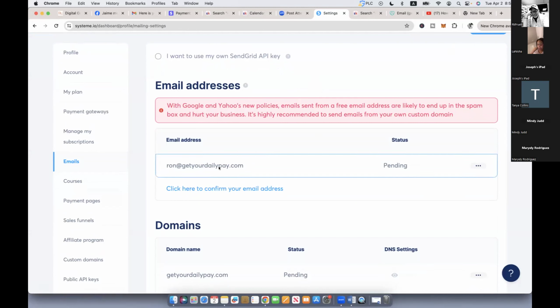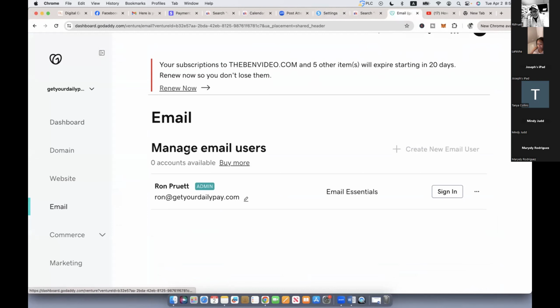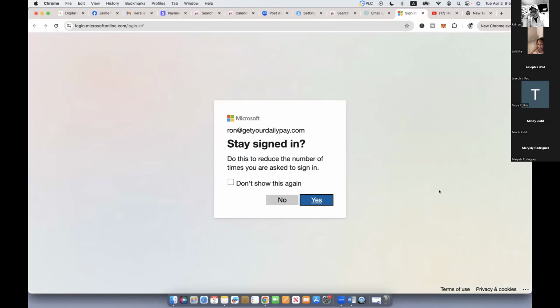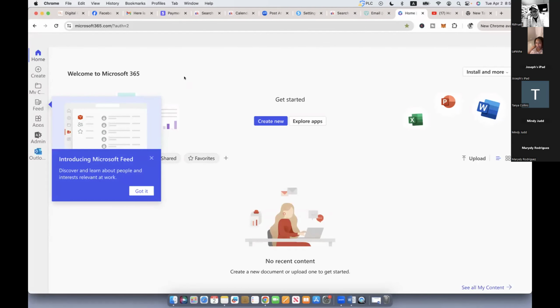So if you log into your email account, and then go to sign in, and go to Outlook.